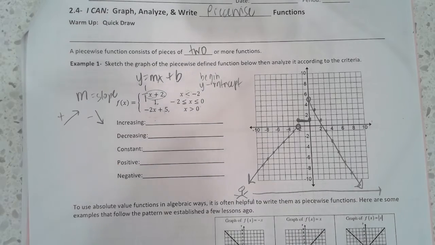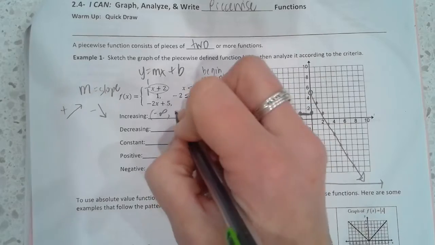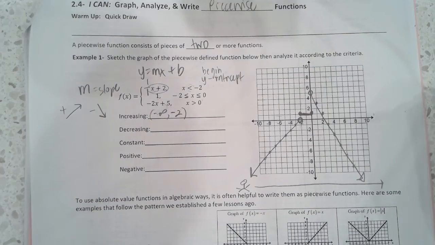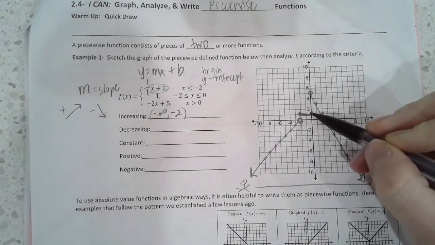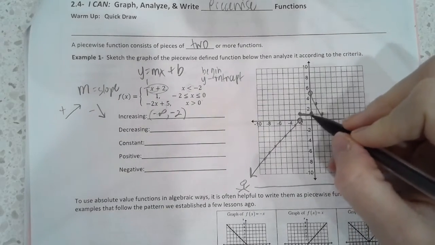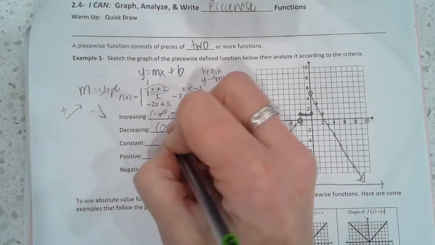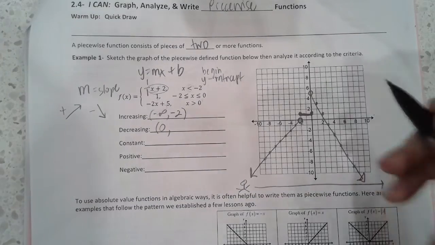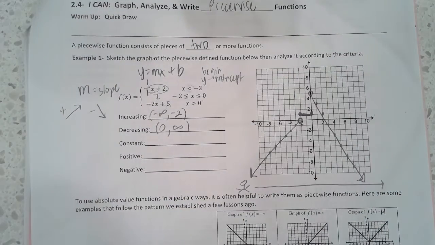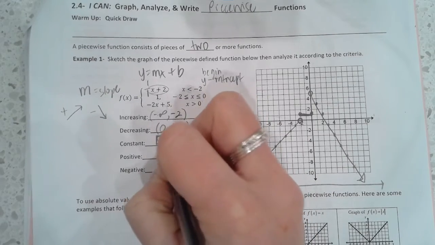So there's definitely an increase from -infinity to -2. And since it's an open dot, it's going to be a parenthesis. We're not increasing here because this is a constant, and we are decreasing here. So for the next part, this is, again, a constant. This is a decrease. So it starts where x is 0. We always use the x values as a reference. And then to the right forever and ever, because that's what's happening, that is infinity. And then it's a constant with closed dots between -2 and 0.